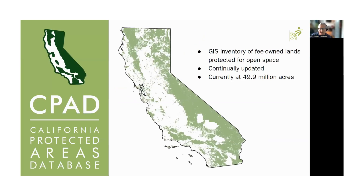The California Protected Areas Database is a database that's been around for over 20 years. It is a GIS spatial database intended to inventory all public lands that are fee-owned — fee title ownership — by an agency or organization in the public interest across the state. That can mean nationally-held lands such as U.S. Forest Service, as well as state parks, county, city, and also nonprofit organizations. We are continually updating this data, and it is published twice a year.